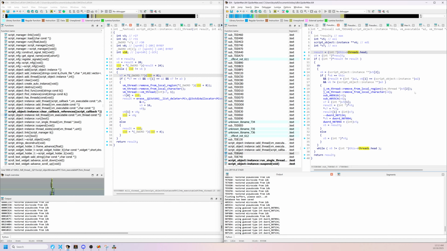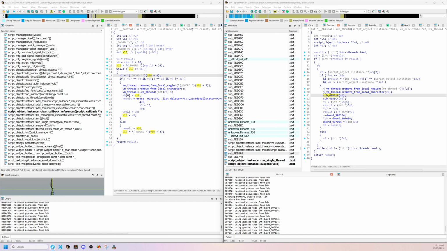Okay, that's the two functions. Yeah, okay. Nothing too insane there. Kill thread. Get instance.